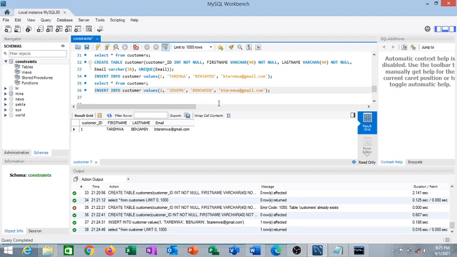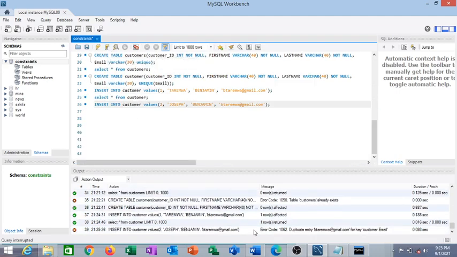Joseph like that. Then we can just change something here. So the email can stay like this because we want to test. The constraint is on the email, so we want to insert this and see whether there are any errors, and if there are, quickly they are telling you that error code 1062 duplicate entry of the email.